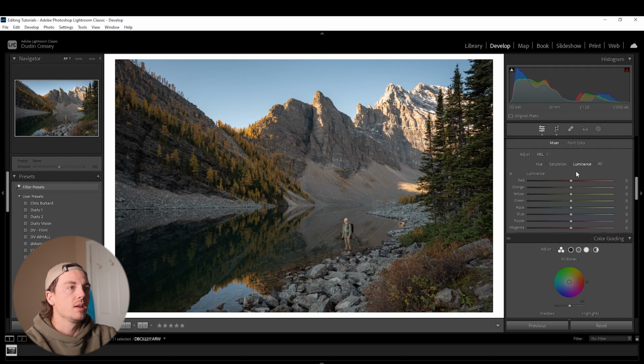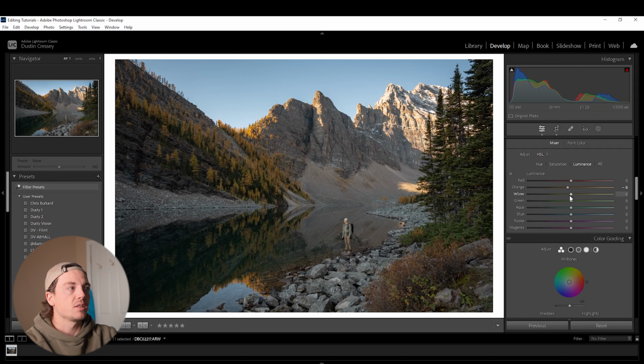Now on to luminance. Again, we don't have a lot of reds, so I'm not going to touch them. We are going to mess around with the oranges here. Luminance affects how bright the color is, and you can see right away how it's affecting that. Because we do have such bright highlights up here on the mountain, we can't get away with as many broad adjustments. So I'm going to bring those just a tad bit down so I don't lose all of that color and brightness up here on the peaks.